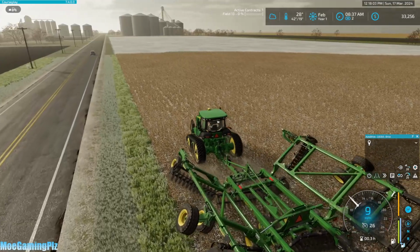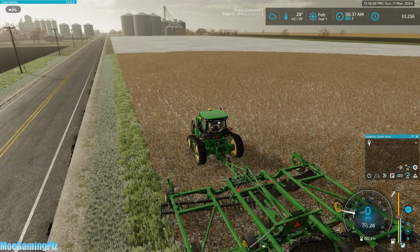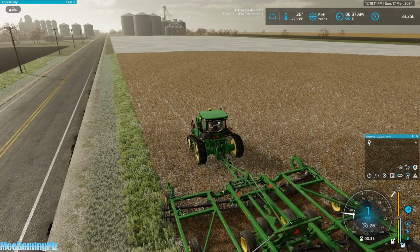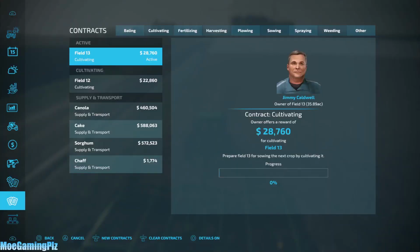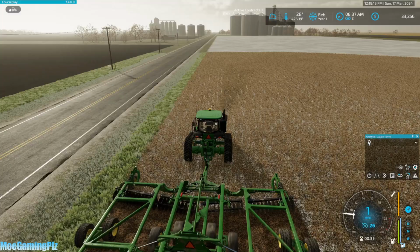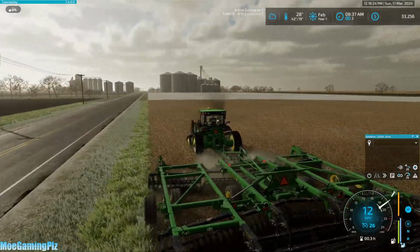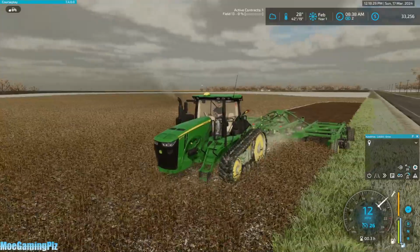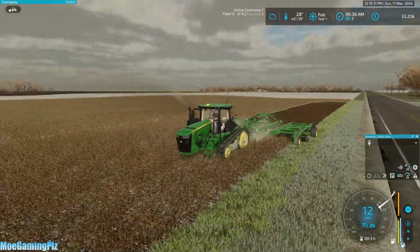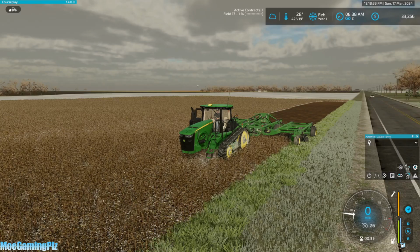Hopefully. Fingers crossed. Is it gonna drop down? Ooh, she dropped down and got an eagle out. Let us see. We got a little progress. I see they got a little lime in the field too, but we ain't getting the progress. I think so. Yep, we getting it.